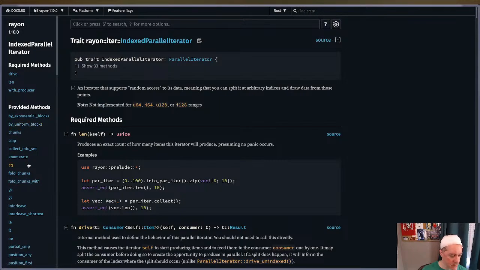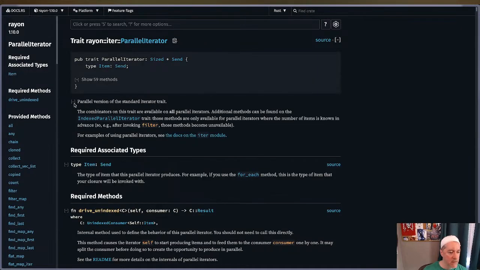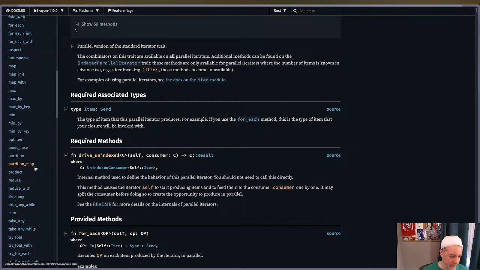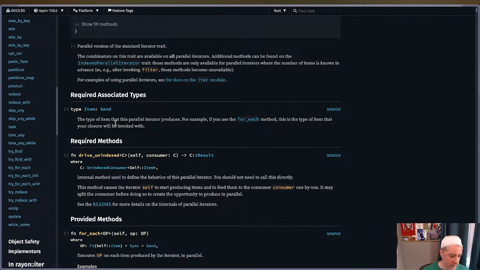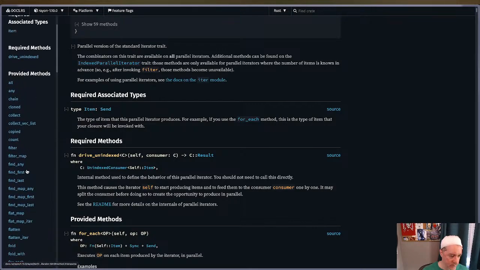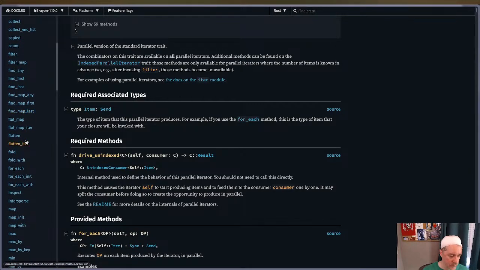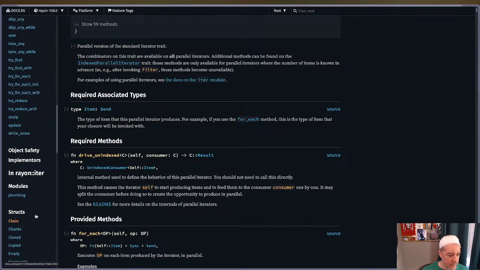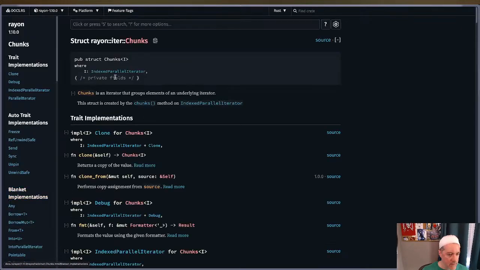Okay, so index parallel iterator, you know how many are there at the beginning. Yeah, okay, so it has to be an index parallel iterator. So that's not going to work.